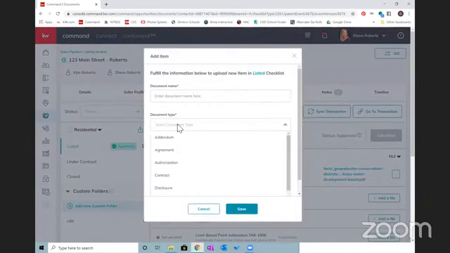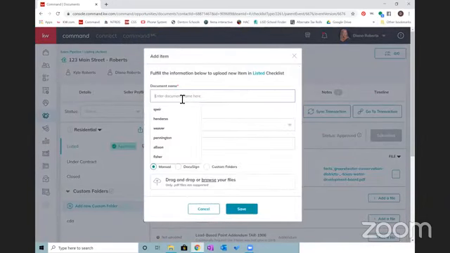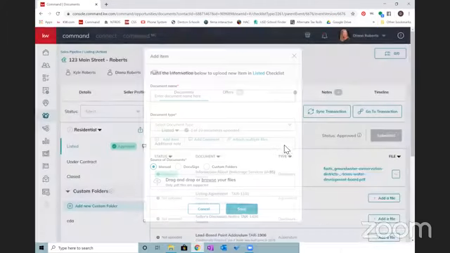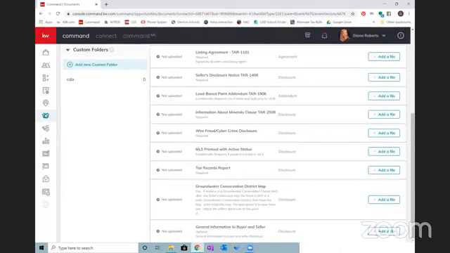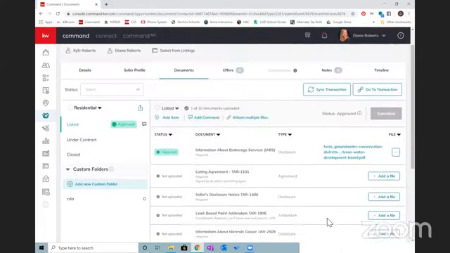And then you can tell it what type and give it a name. And then either drag and drop into this perforated part or click Browse and then Save. That will then add it to the bottom of the checklist on its own item.